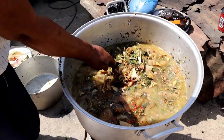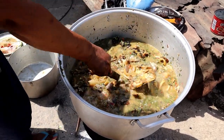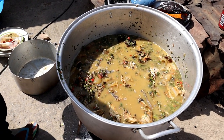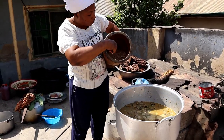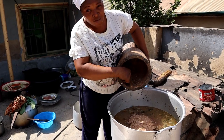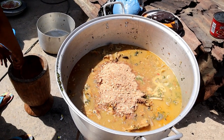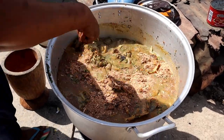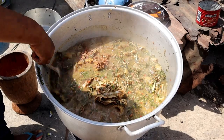Yes. So now, guys, this is it. This is what your lady is preparing for the kitchen. Yeah. Oh, guys, we have three fish. So I'll allow this to boil out before adding my okazi.